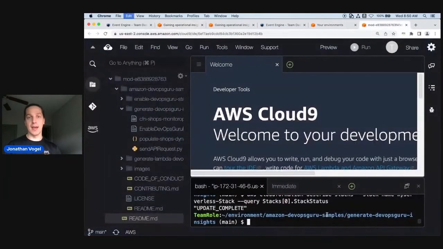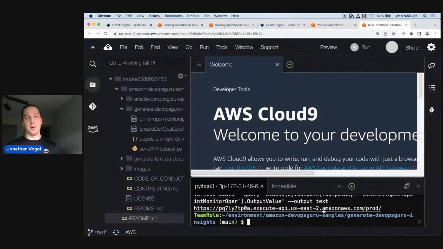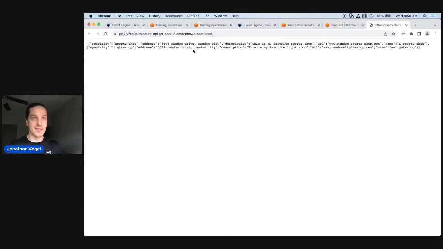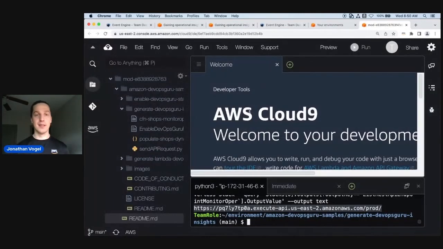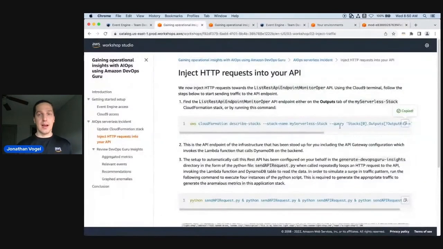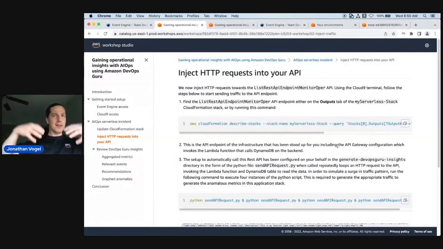But I'm going to run this command, and it's going to show that this is the API. And just for fun, I'll open it, and you can see it's, again, the Lambda calls DynamoDB. It's showing us the data in the table that is being read from DynamoDB and then being returned back to the person or the customer in this case. So that's just an example of how you get that API in the back end.